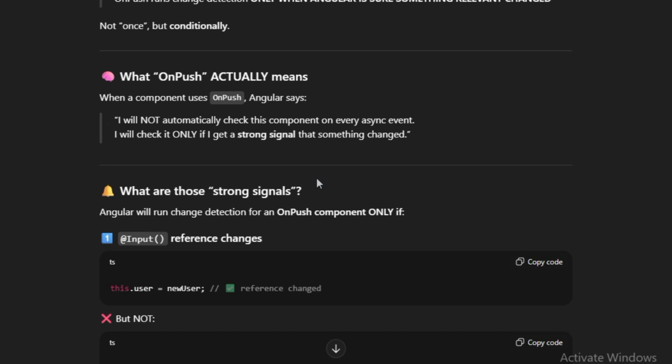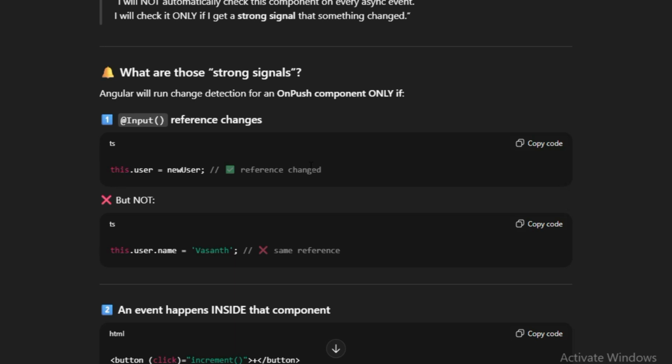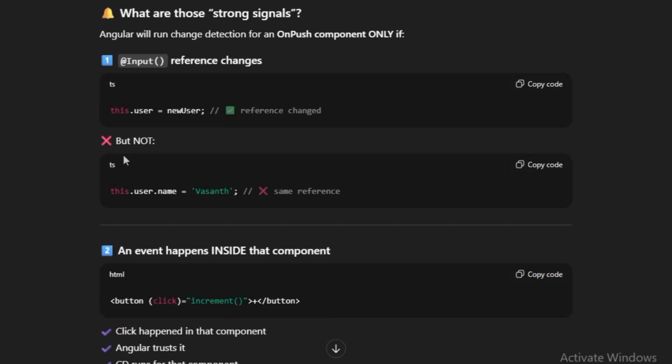Let's see some more detail about on push change detection. When a component uses on push, Angular says, I will not automatically check this component on every async event. I will check only if I get a strong signal that something changed. Here, strong signal means Angular will run change detection for an on push component only if the input reference changes, so the reference changed, but not for the same reference.